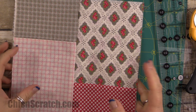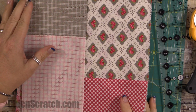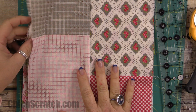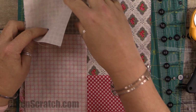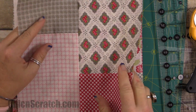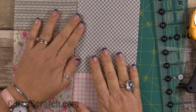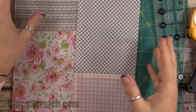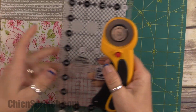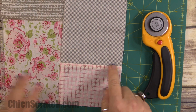This is Angie at ChicnScratch, and this is the 8th video for the double slice layer cake quilt along. Now, I'm going to recap what I showed you in video 7 because I didn't clearly show you exactly how I was lining everything up. So I'm going to show you that really quick, and then the next part of this video will be the next step, okay? So what I did was, you see how you have your seam here?